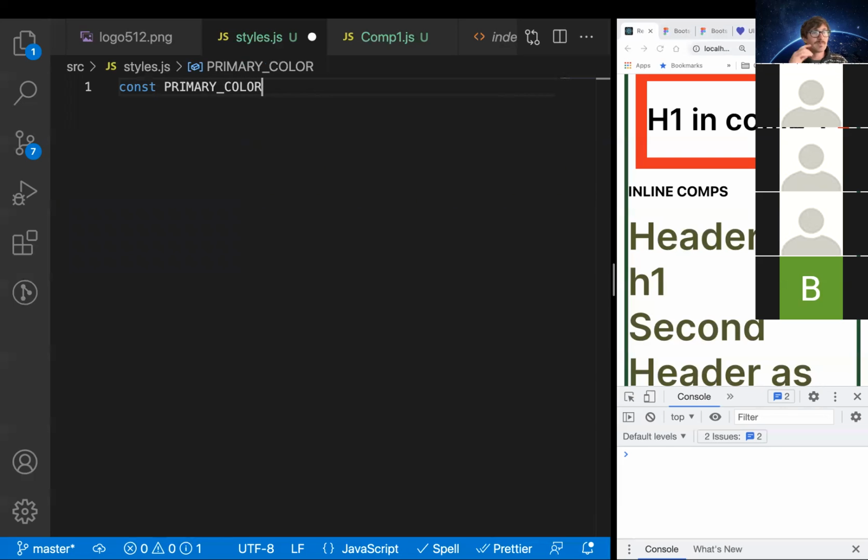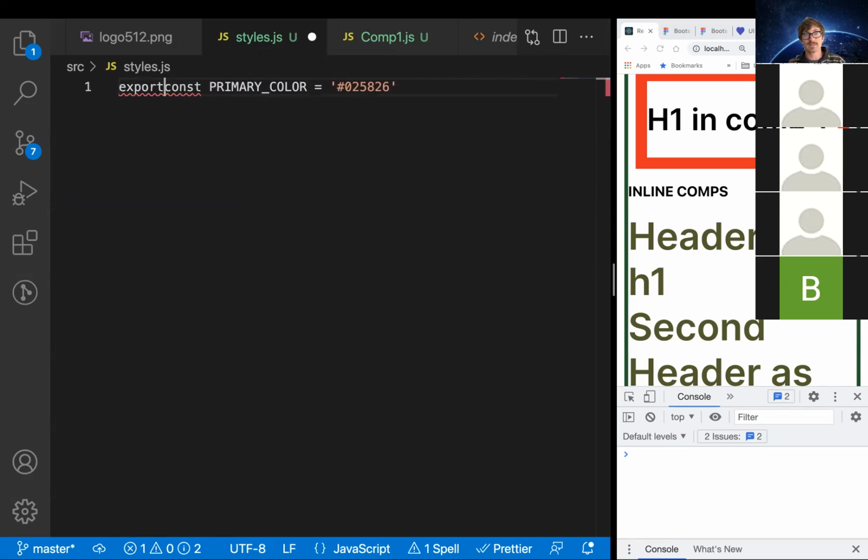We'll make it all uppercase, which is just a convention because this is a hard coded value that I never expect to change in my app, and I always know it has a value of 025826.